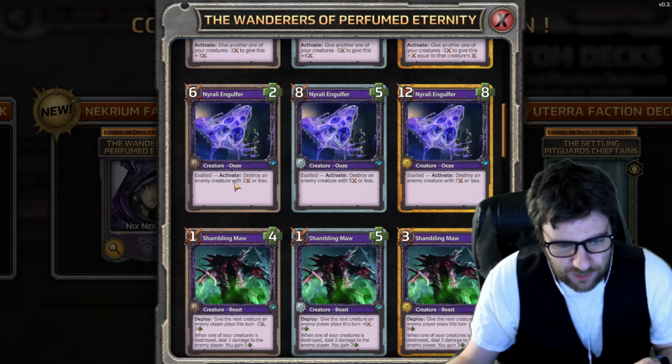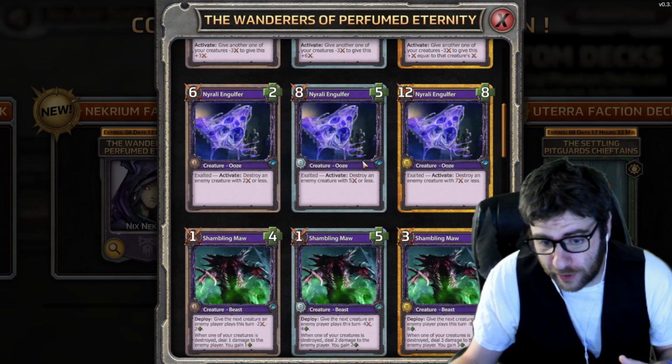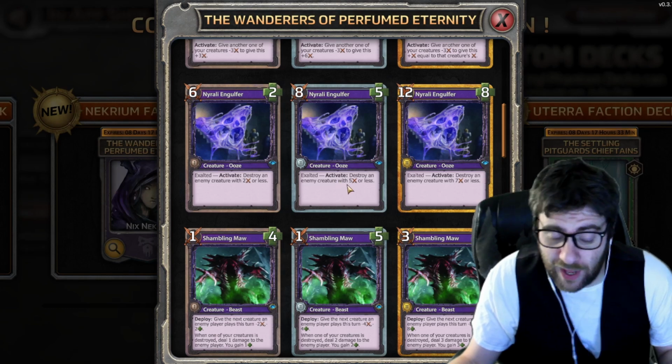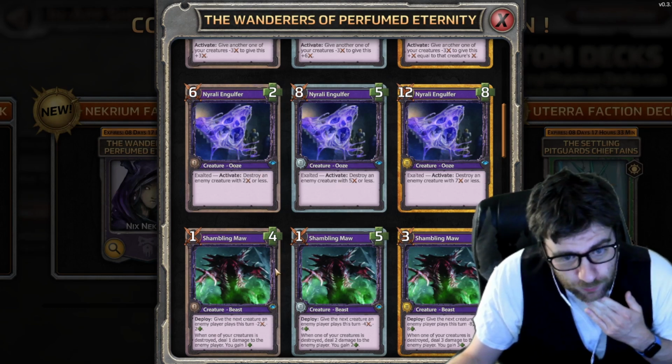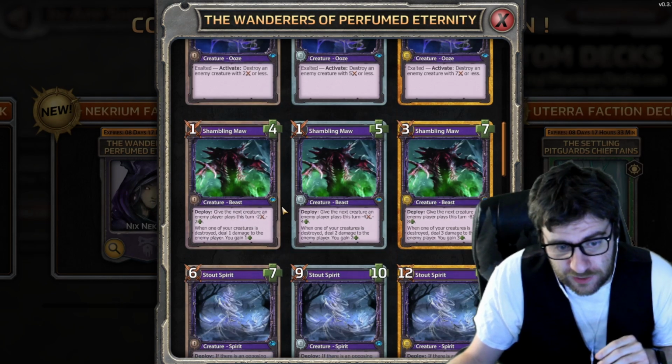So destroy an enemy creature with 2 or less attack. Not super great. Engulfer gets quite strong though, as it levels up to an 8/5, and it is sort of an underdrop. You could also take out some chump blockers with it. It's interesting. Doesn't impress me too much just yet.